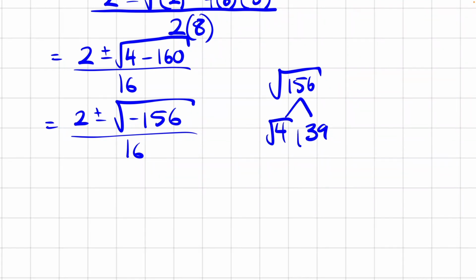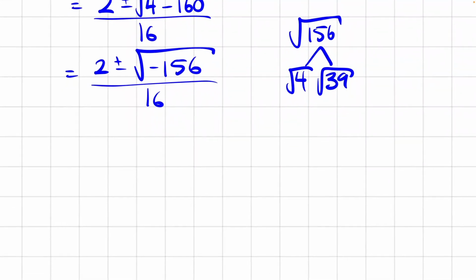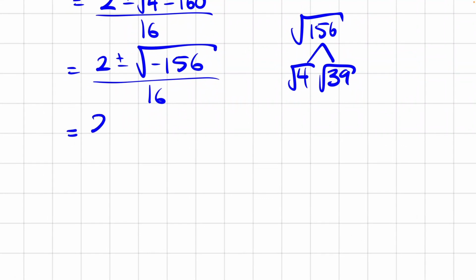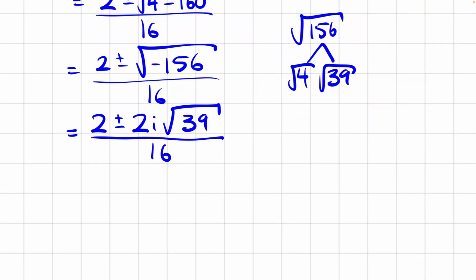So both of these are perfect squares. And remember, whenever you have the square root of a negative, what happens? There's an i that popped out. That's our negative square root. We also have a 2, so I'm going to say this is a 2i. And then what's left over is root 39. Why do we have a 2 over 16? Because the square root of 4 turned into 2. I'll draw that in the notes just in case people get lost.